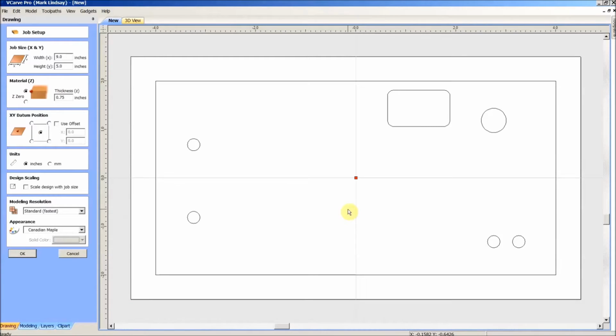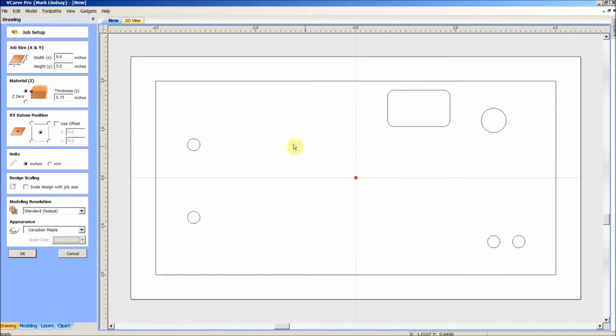And if I'm honest, there are cases where I have set the XY datum in the center, because that gives me a good 0-0 starting point right in the middle of my material if I want to draw vectors. If I need to put a half-inch diameter circle right here in the center, I can anchor it at 0-0 and go from there. If I want to draw something here in the center and then move it 3 inches over, I can start it at 0-0 and then move it 3 inches over.